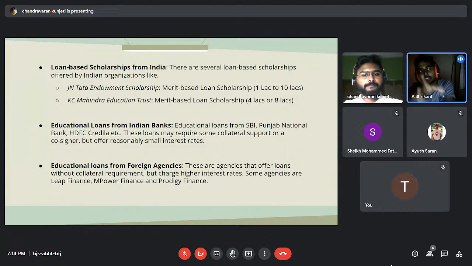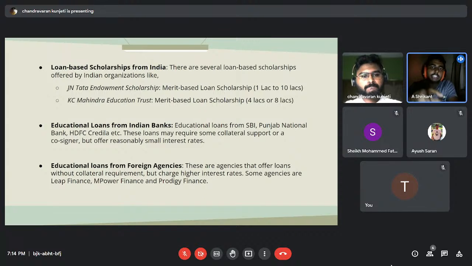Because otherwise, if you go to these financial agencies by yourself, each financial agency will take a different amount of time, and trust me, it's not very worth the wait, because they might make you wait for 1 month because one of these officials just misplaced your document or sent a wrong document. Then it will take a lot of time.